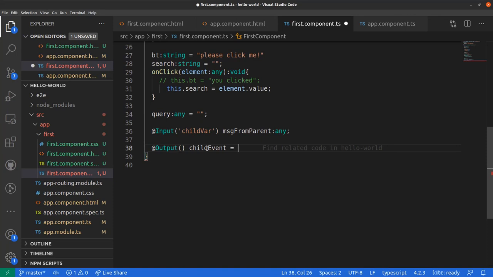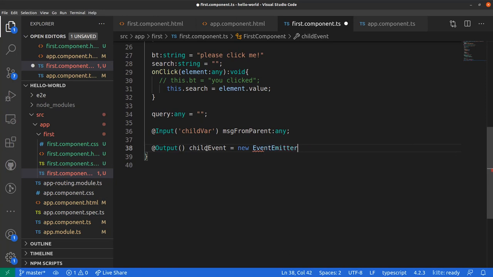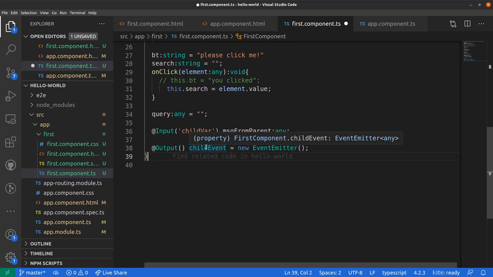So to create an object, we use the new keyword, then the class name. It is EventEmitter. Again, you can use the one with the text after it so that it imports automatically. Don't forget the parentheses, then close it. So now childEvent is a property which is of type EventEmitter.